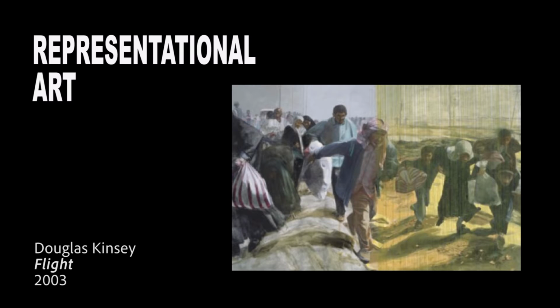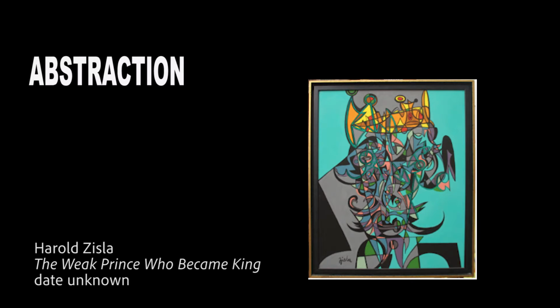Hi, my name is Linda DeCelles, and before we look at any works in our collection at the museum, I'm going to talk to you about the idea of abstraction. When an artist makes a work of art, if the objects in them appear real, they are called representational art. Some artists simplify, exaggerate, or distort objects, and when they do that, it's called abstraction.